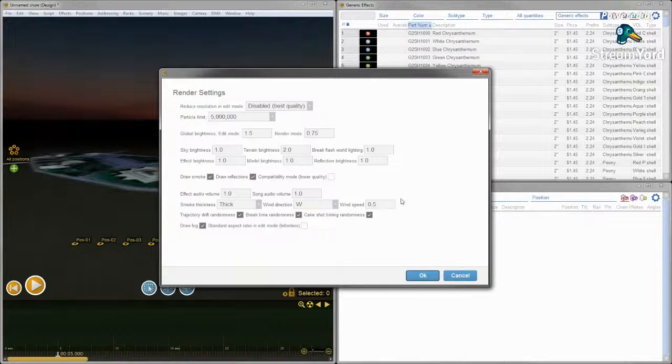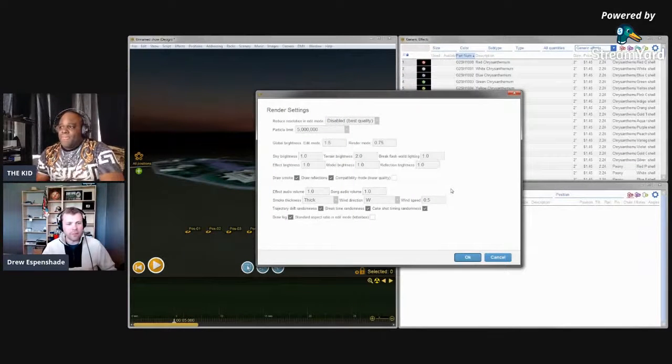jurisdictions, like fire departments and security safety people who are concerned about where the fallout might be for a fireworks display. To give you a grandiose example of that, Finale 3D was used to design the Super Bowl show this year, and the simulations in Finale 3D were watched by all of the authorities, all of the safety personnel, to approve the show. So in addition to, of course, doing some live testing, the company that produced the event used Finale 3D to get approval for the show from all of the local authorities.